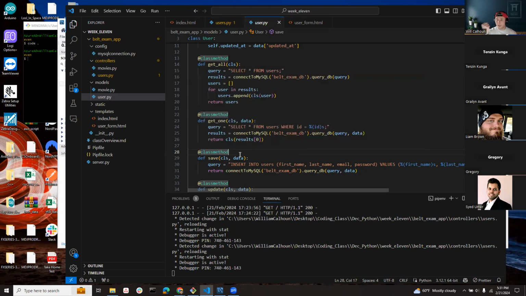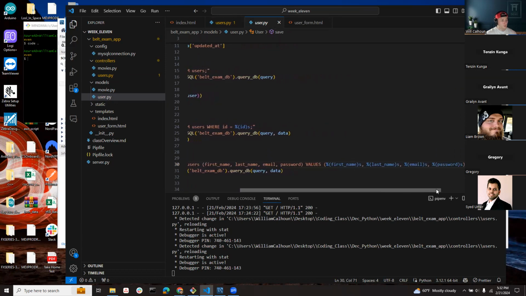I have this data, I have this information for you. And it says, cool, go ahead and give me that data. Then it runs this query, or sets up this query. Sorry, it hasn't run it yet. We say insert into users. So this is our query. We're inserting into this table. The columns that I'm inserting into are first name, last name, email, password. And the values for those are first name, last name, email, password.